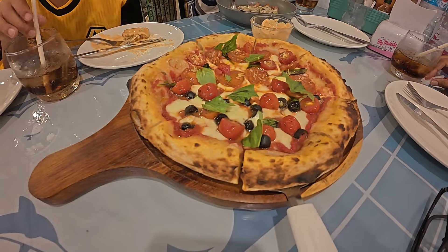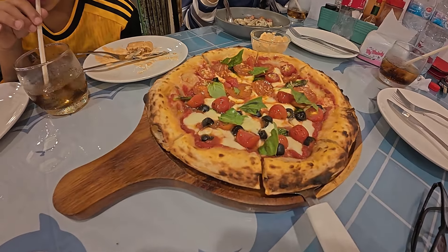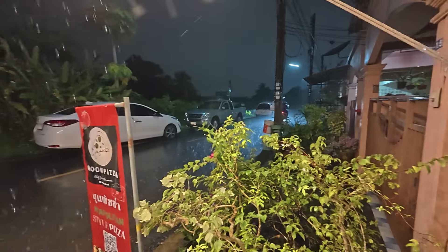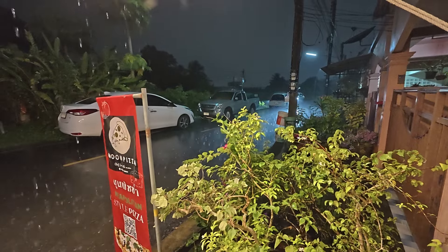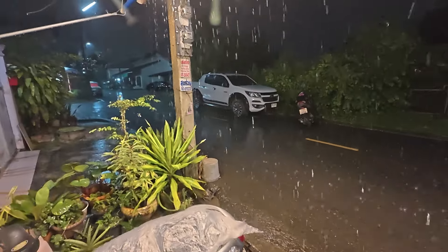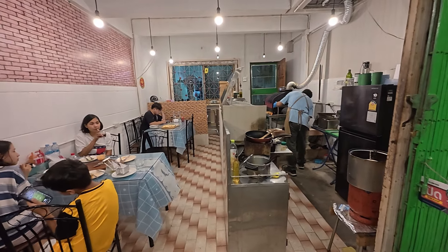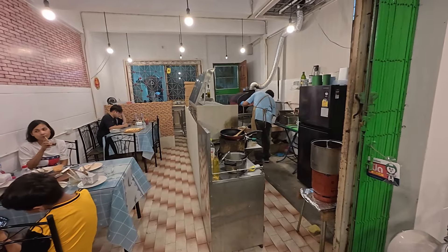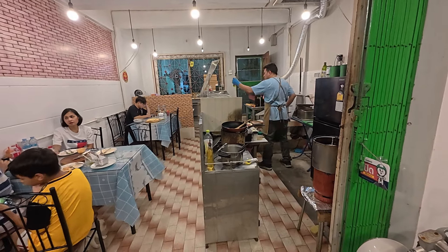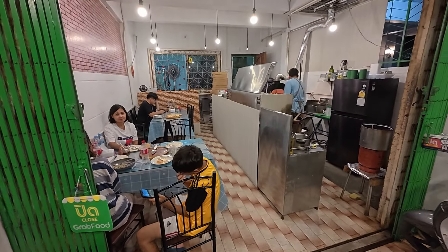This is how a pizza should look. Compared to those chains, I much prefer this style of pizza. It's started to rain quite heavily, but the location is on a quiet residential street with a little on-street parking and not much through traffic. This is not the place to come if you want a big party atmosphere - it's just the front room of someone's house. But if you want an authentic Italian pizza as opposed to a fake pizza, it's a really good place to come. They use Grab as well, so you can get it delivered. It's a nice little place and useful to know about.